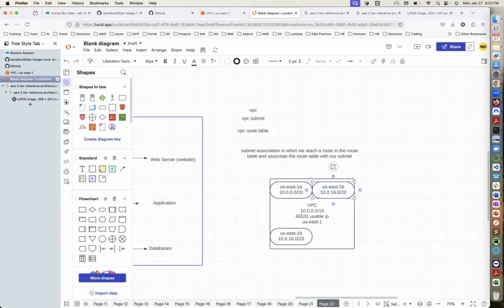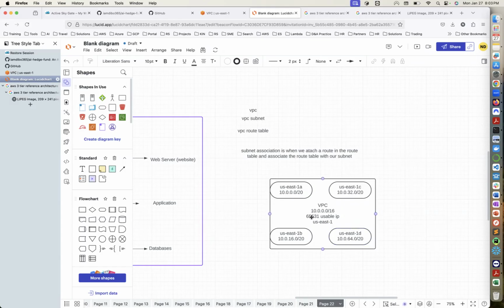US East 1C, 10.0.32.0/20. Our fourth subnet is going to be what? Let me expand the VPC. US East 1D. Don't try to cram it. Please understand it.